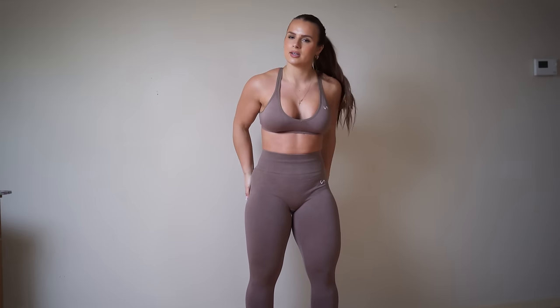And another thing is that it fits smaller than their other sports bras. In my point of view, I was kind of surprised because I am wearing a medium as per usual, and I was kind of surprised when I put it on for the first time, like, oh, okay, this is small, this is tiny. But I think on the other side, if I would have gone for a size large, it might have been too big for me, because the sports bra cannot be adjusted, okay?